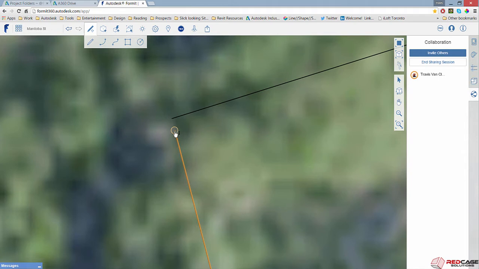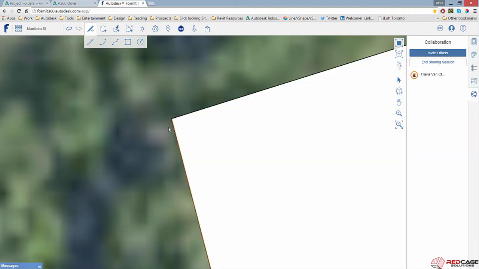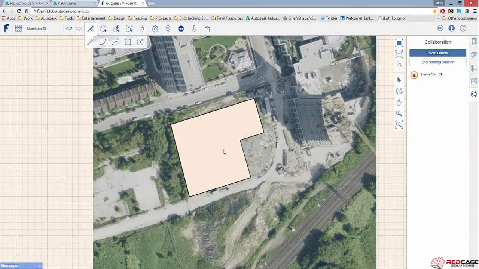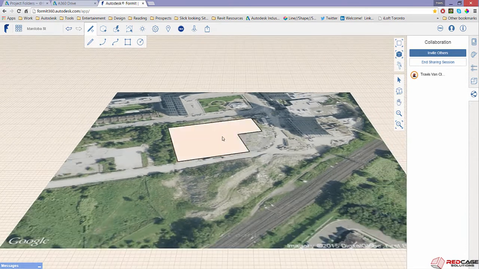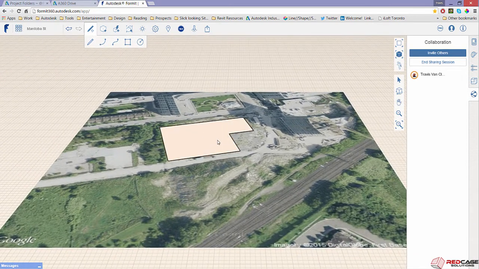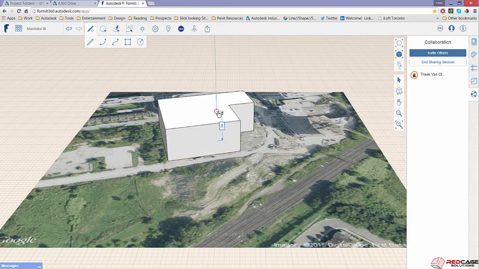Okay, so as you can see, it's not quite as easy, I guess, of drafting as you would if you were used to AutoCAD. But once you spend a couple minutes, it develops really quickly. It's a really shallow learning curve, and you're able to create forms quite quickly. So you can see it's giving me a temporary dimension.